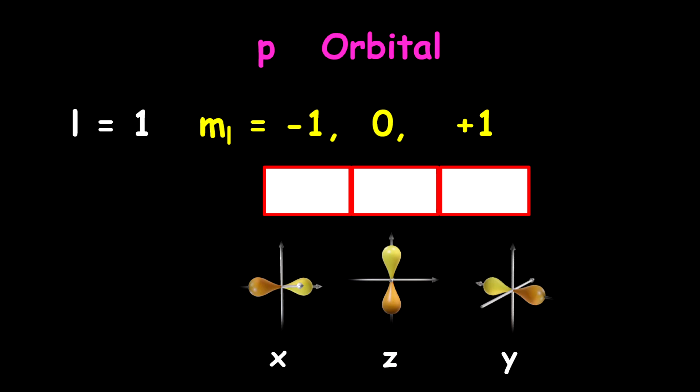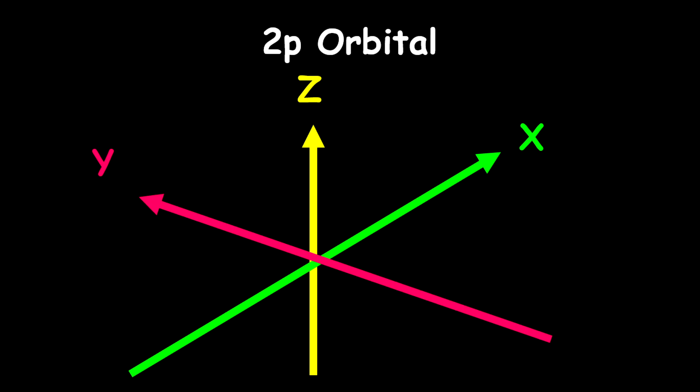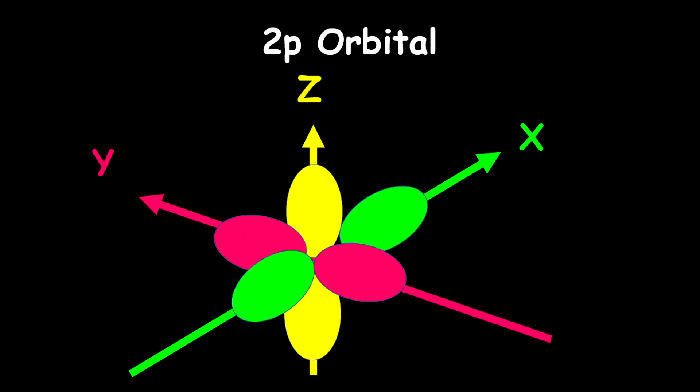Let's look at an example for the first P orbital, which is the 2P orbital. Remember, there is no P orbital on the s-subshell, so the lowest possible P orbital you can have is the 2P. Thinking about the z-axis, x, and y, the pattern that will fall on that is that you have the possible electrons orientating on each of these. There is a possibility of a 2Pz axis and a 2Px axis and a 2Py. You'll have all of these patterns forming providing that the 2P is completely filled with all its six electrons.